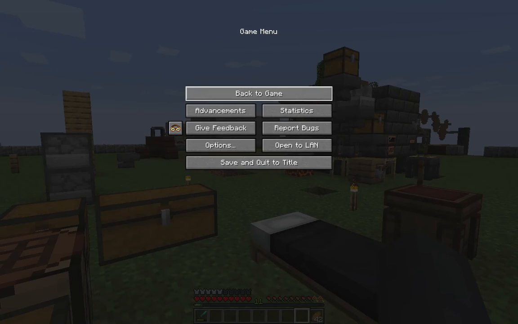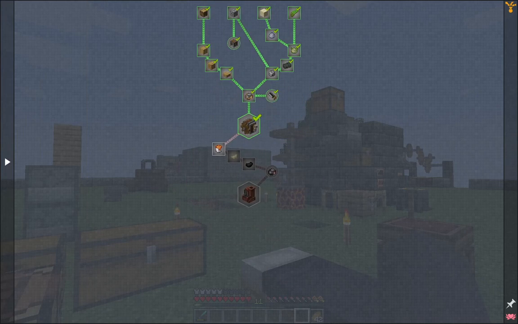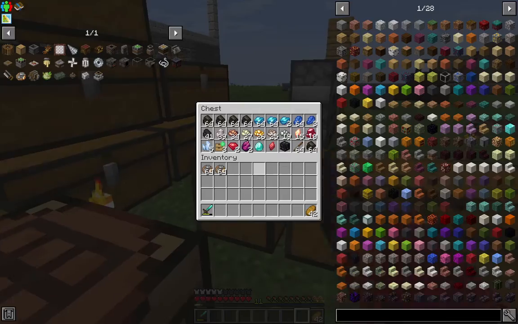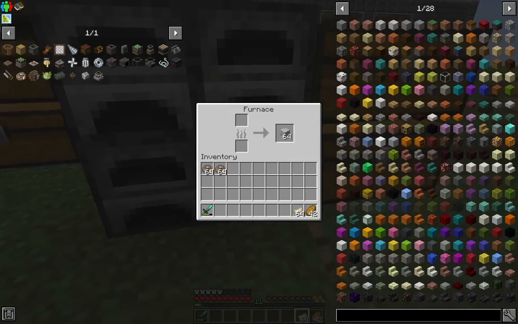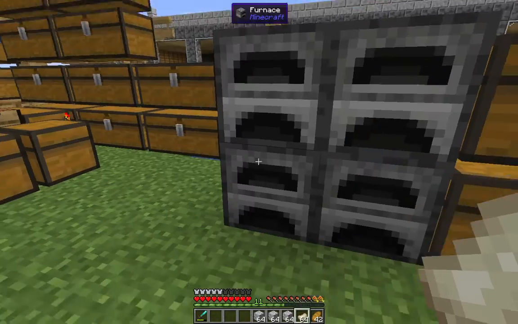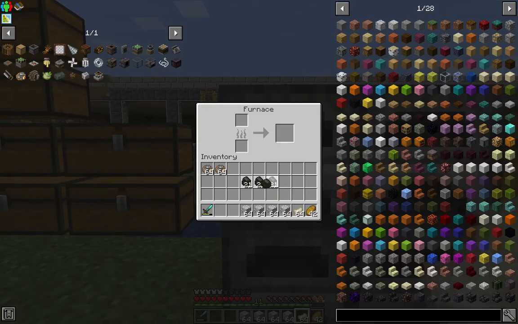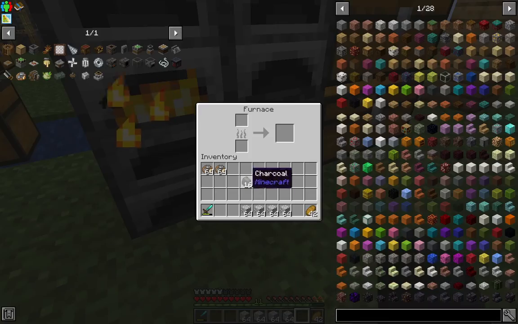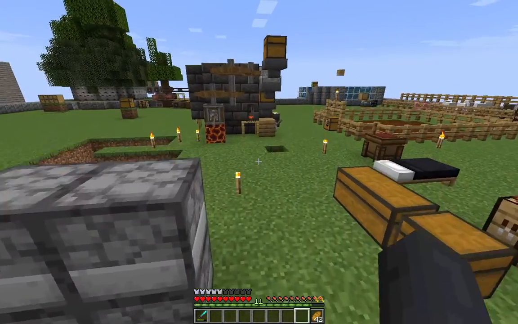Right, questline wise, wrong button. We want to get this a little bit done. So we can go down and show our complete... oh yeah. I forgot I've been cooking them. I need to get one of the create mega furnaces made, just so that I don't have to keep doing this. But we've got infinite wood with tree farm, so it doesn't really matter.